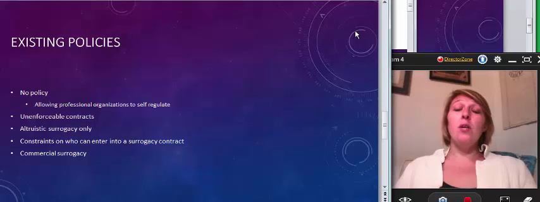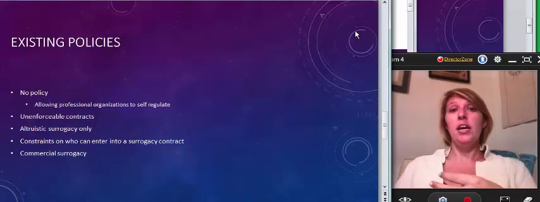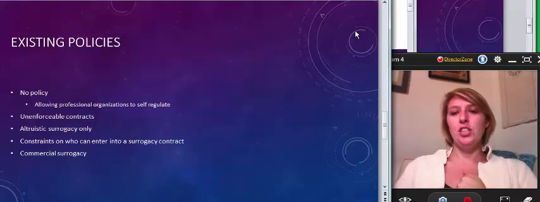In other places, there are what's called unenforceable contracts. So you could enter into a contract with a surrogate. I could enter into a contract with one of you to gestate my child, and we could write it all up and sign everything, and then at the last minute I could decide, I changed my mind, I don't want that baby, sorry. And if it's an unenforceable contract, now you have a baby, and it's yours, and congratulations, and I can give you a balloon and say thank you and have a great life. And that would be the end, and that's an unenforceable contract.